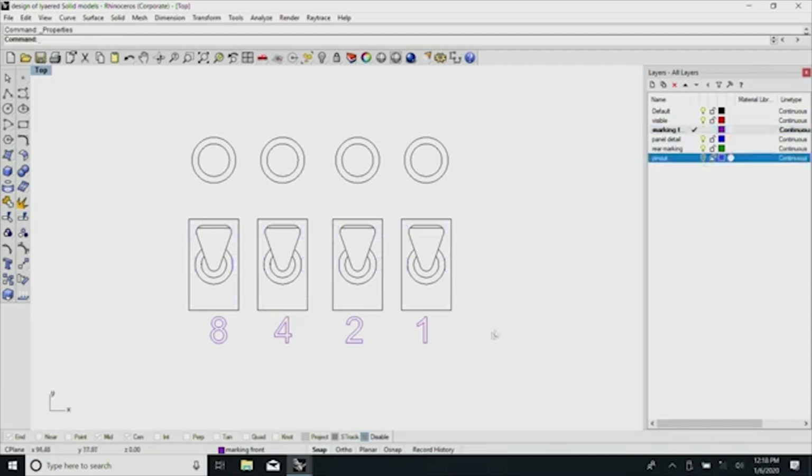These are switched off and these numbers are visible here, and this now can form part of the panel. You have seen this, no? I will now come to the drilling detail.